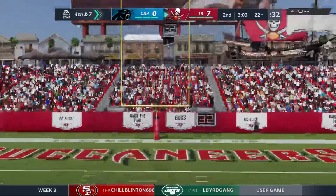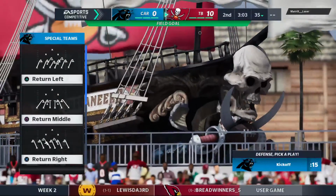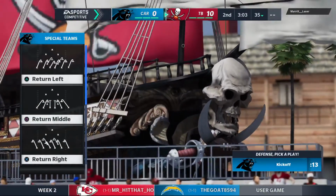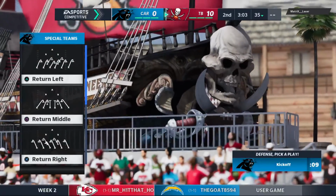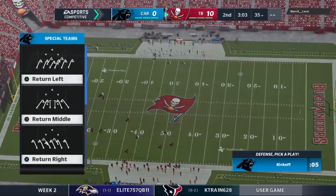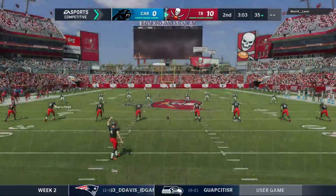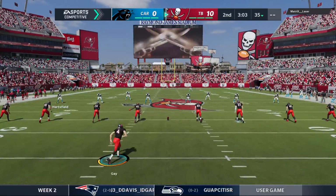And Gay knocks this one through. And the lead moves to 10-zip. So the scoring drive encompasses 9 plays, and the net result, 3 points. Take your disappointment and put it aside. 9 plays. Yeah, they want to end up in the end zone with a touchdown. I get that. But sometimes those 9-play drives pay dividends later with another 9-play drive that culminates in a touchdown when they wear down a defense.